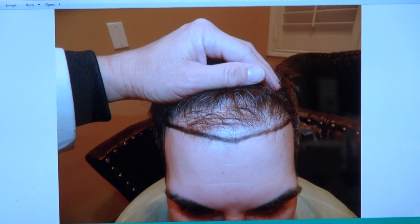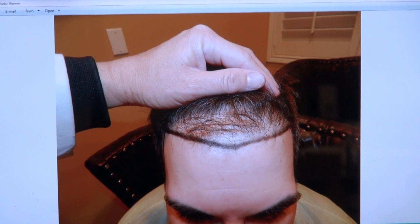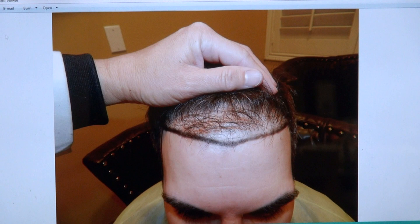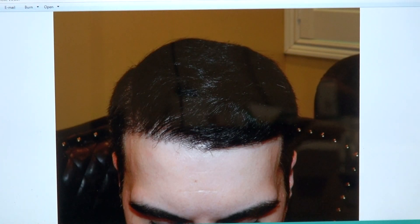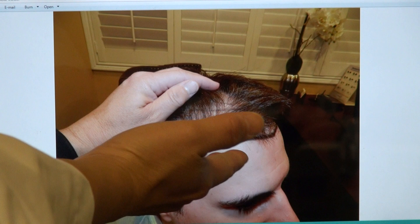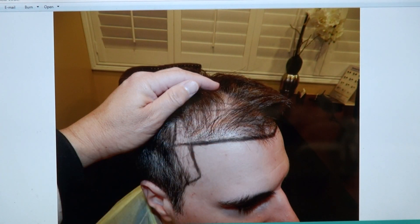Was that manually done? It was the ARTAS machine. So it's by machine and it's still poor density. You can see the result — it's a lot more thin. And this is my work, manually done 100% by the FUE method. You can see the hairline is lower and more dense. This is by the machine with poor density, and you can see tiny mini plugs. So I lowered the hairline and brought in the temple for him.